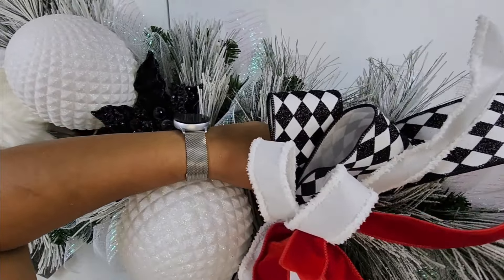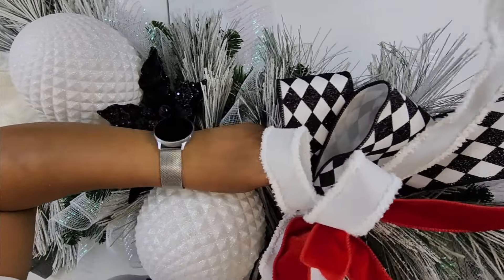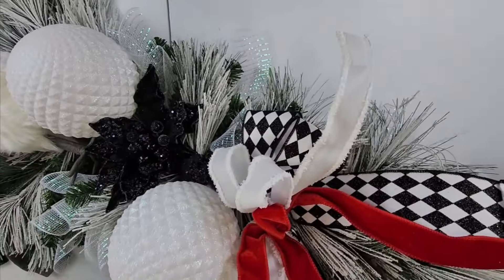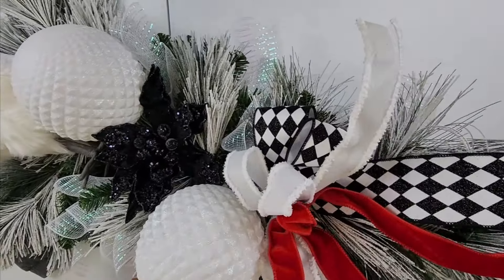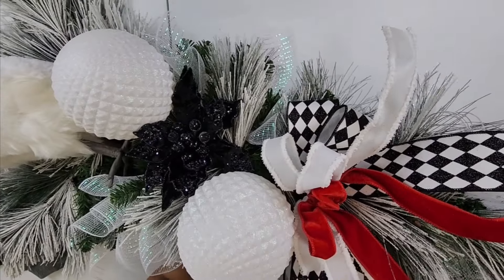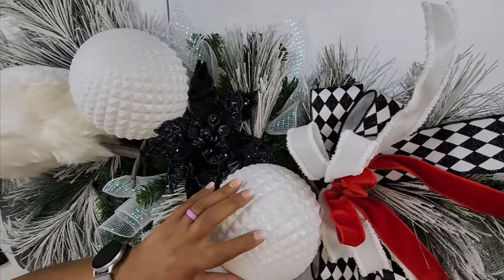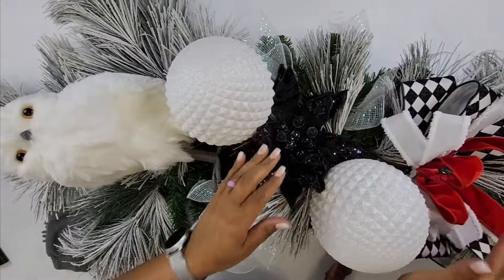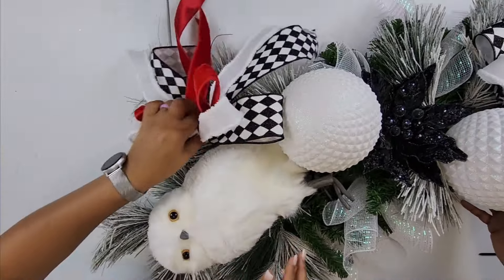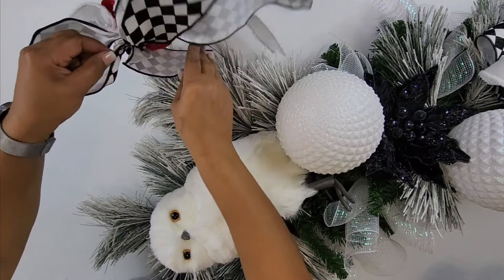Make sure I can find my wire. And the other one — get it on there nice and secure. And somewhere along here I'm going to add my gems, probably at the base of the bow. So that's there, and I like how it has that little pop of red in it — I think that adds just a touch of elegance. And this one's going to go right on the side, so we're going to run this through the base as well.